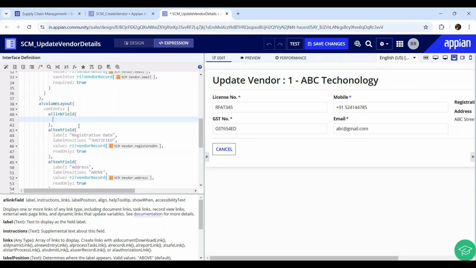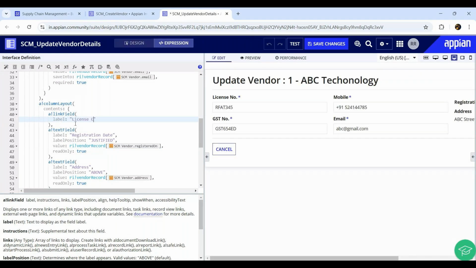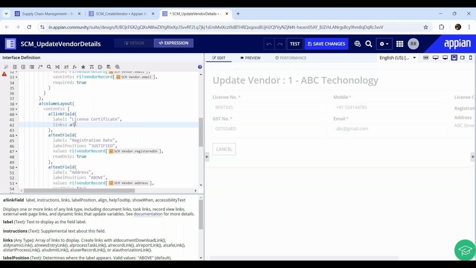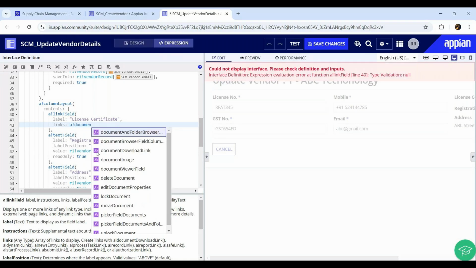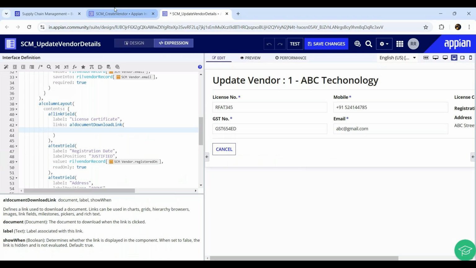I'll say label, I'm going to say license certificate. Okay, now the value, or the links, right? The link that we're going to have is a document download link. Now here we need to provide a proper document ID, otherwise Appian will not be able to find it.